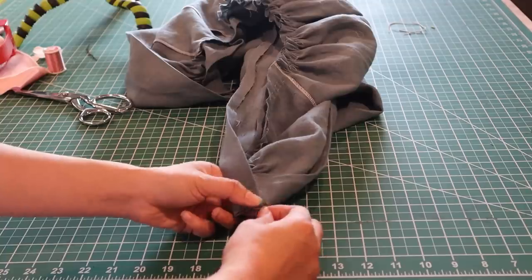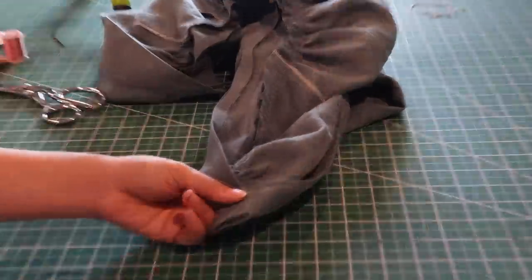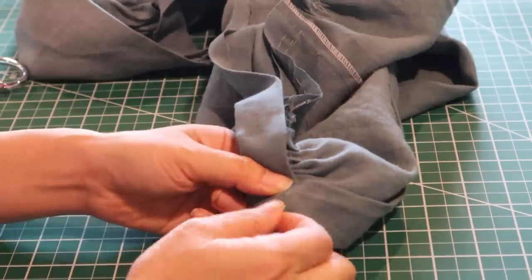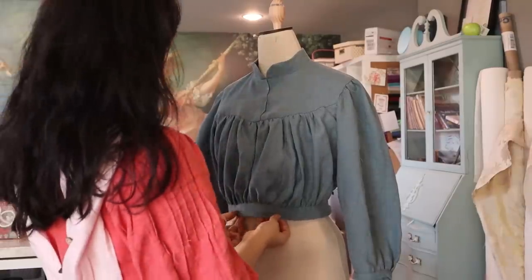And then I folded the waistband where I put in the mid-center fold. And then I did that for the back. In the back, I didn't really care nearly as much since there was already some stabilizing stitches in there. So I really only had to do like maybe 4 stitches an inch there. I sewed the entire waistband in. Now it's time to add the buttons in the front.